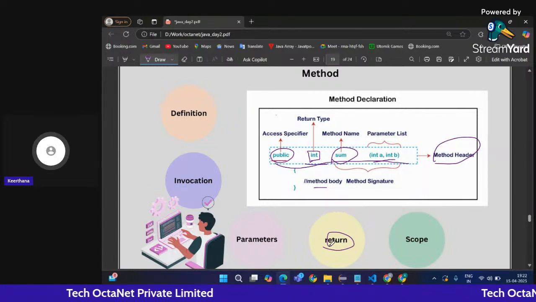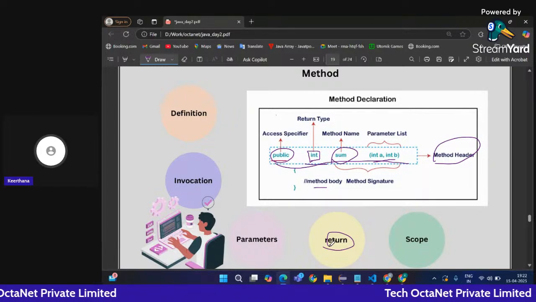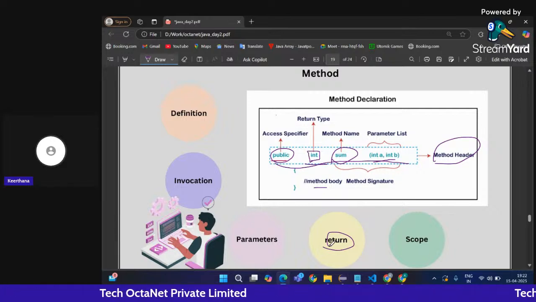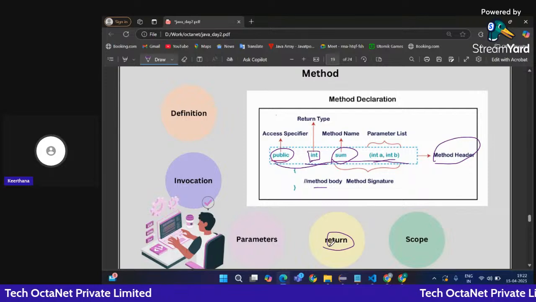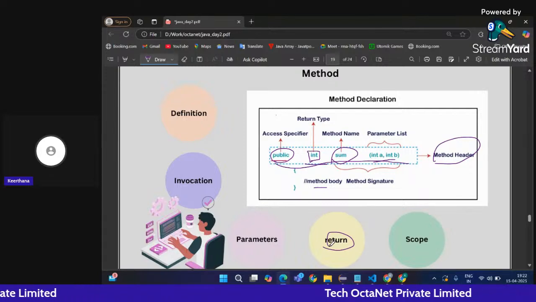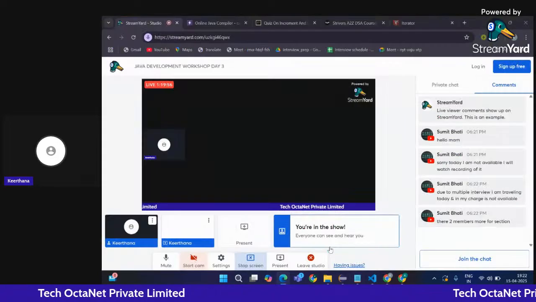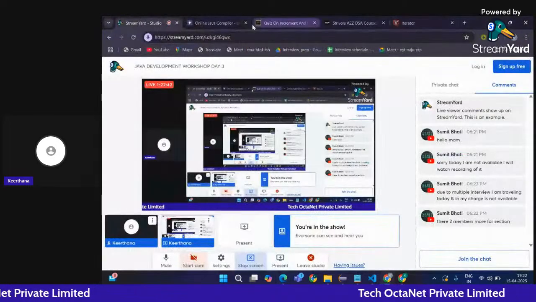Usually return statements are used at the end of the method. But even if you use a return statement anywhere inside your method, once it encounters the return statement, the control comes out of the particular method. Okay, so let me give you an example.